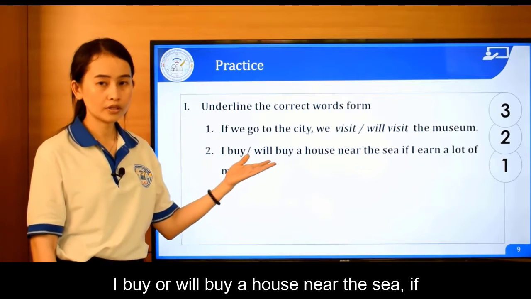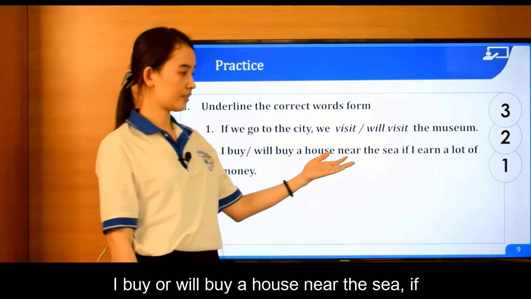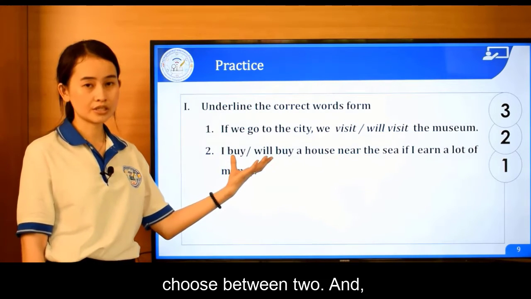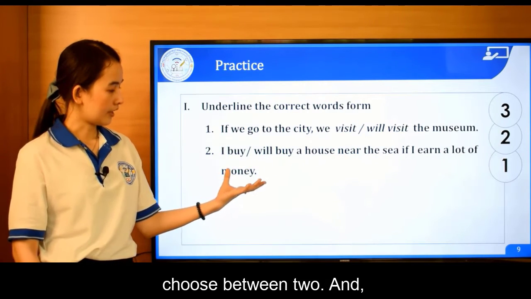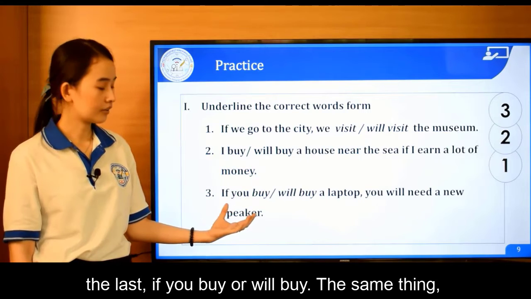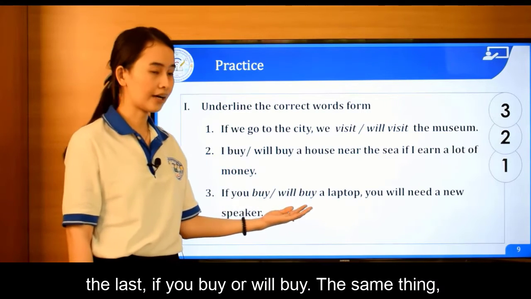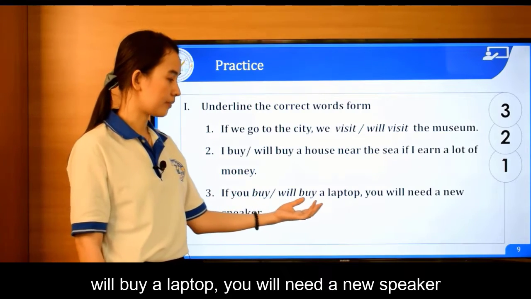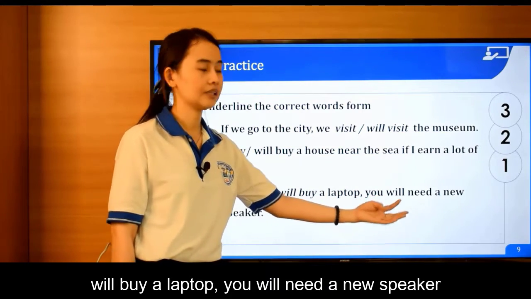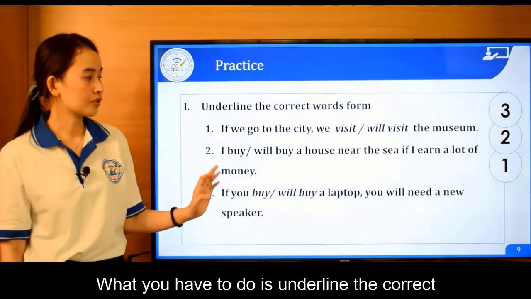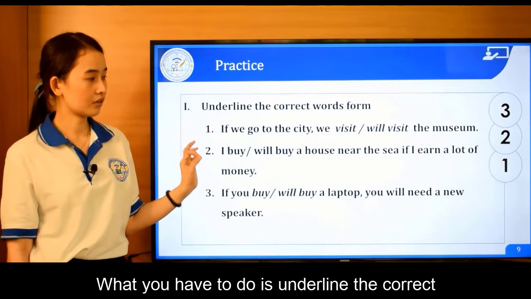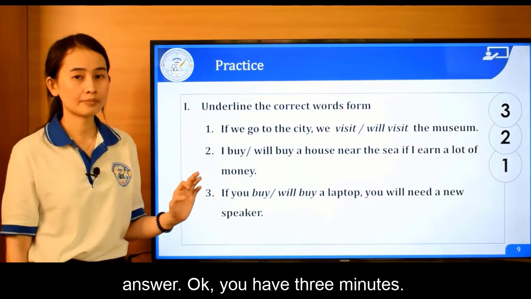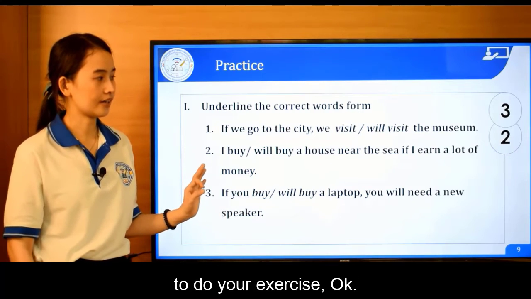I buy or will buy a house near the sea if I earn a lot of money. So you have to choose between these two. And the last, if you buy or will buy, the same thing but different meanings. If you buy or will buy a laptop, you will need a new speaker. So what you have to do is to underline the correct answer. Okay, you have 3 minutes to do your exercise.